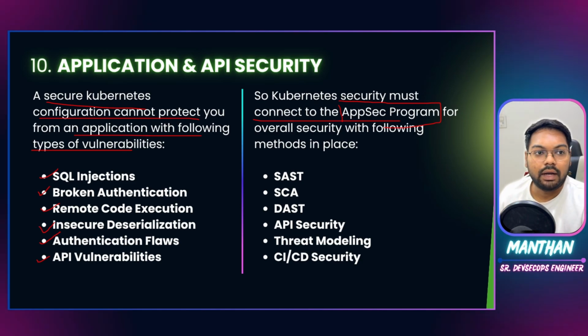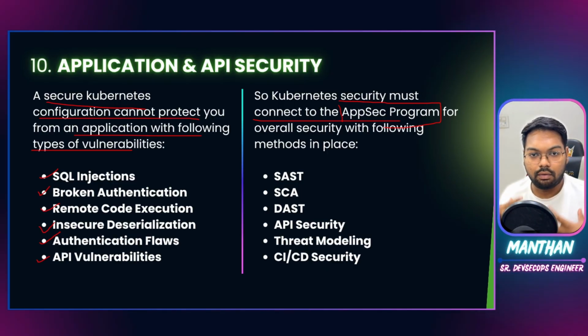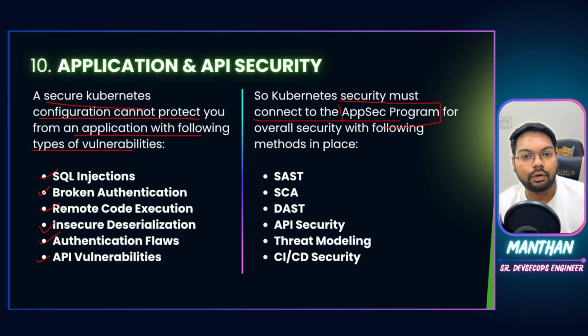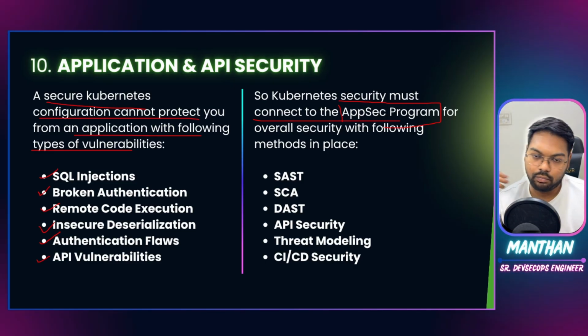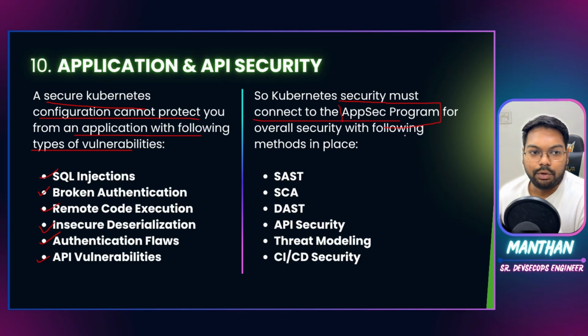You might have seen that meme where the entire person is wearing metal armor, and then there comes an arrow, a SQL injection arrow, and it pierces through the small gap inside his eyes. This is what we usually see when we talk about application and API security. We secure the entire cluster, entire architecture, entire framework or infrastructure, and then we forget to sanitize or filter the input that users are giving. So then SQL injection happens. We should not be doing that.